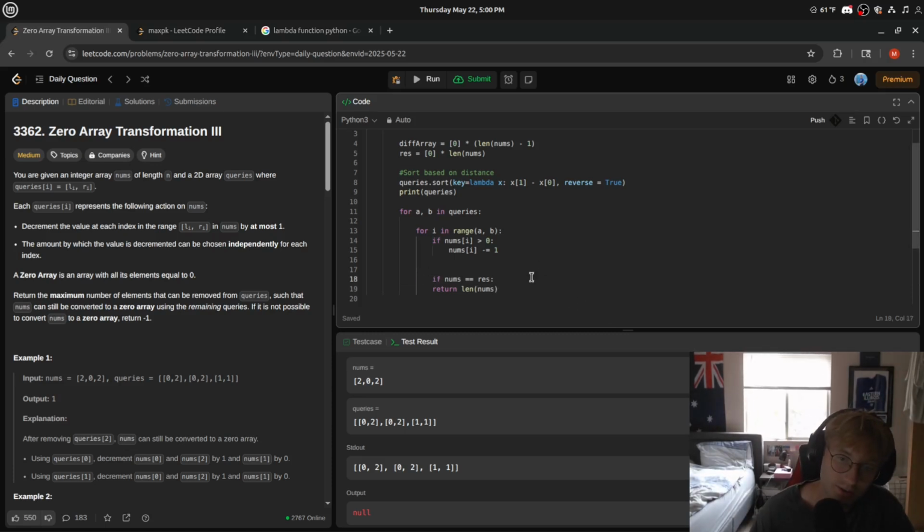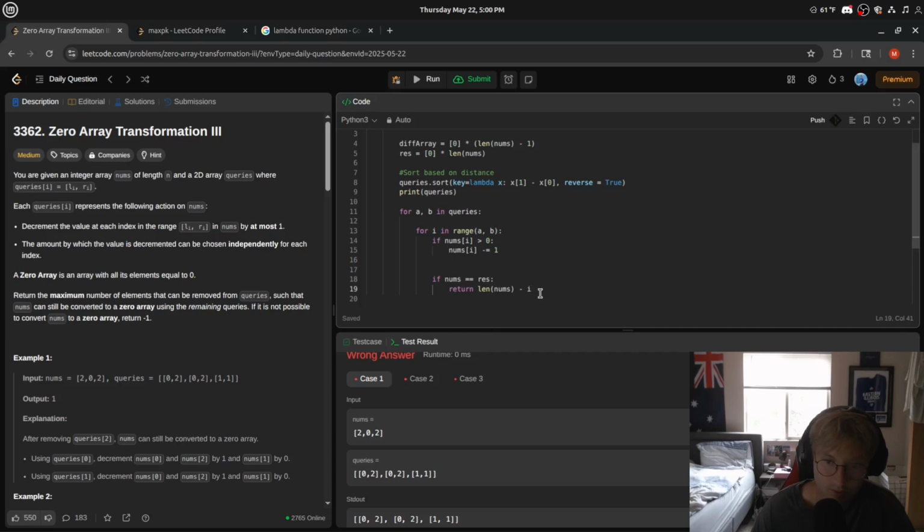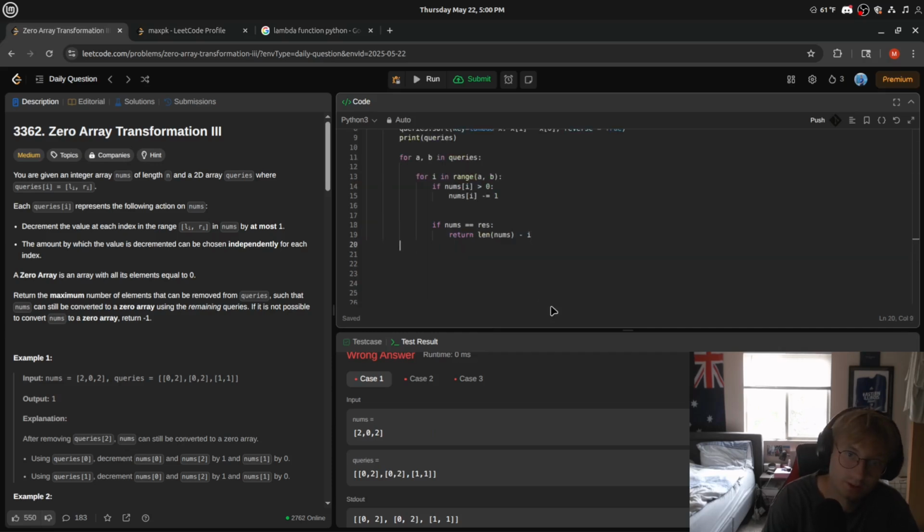Let's do it inside of this if, actually. Return the length of nums minus i, right? Otherwise, outside of this loop, we would return -1.